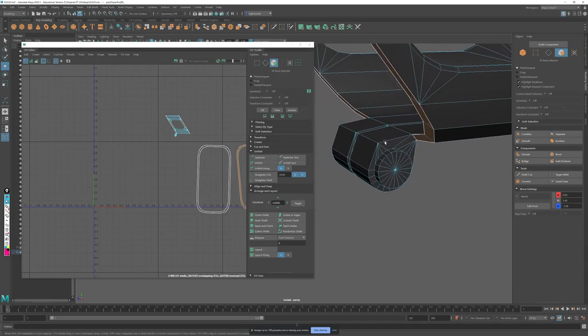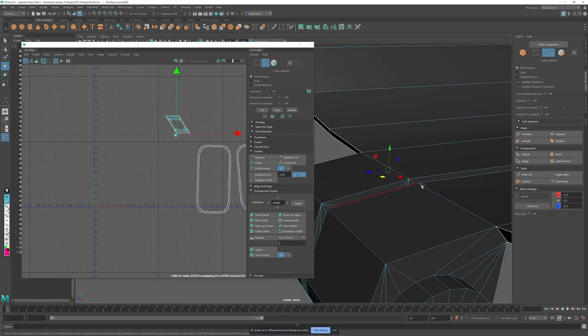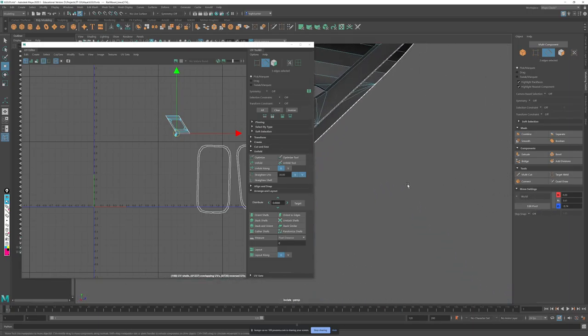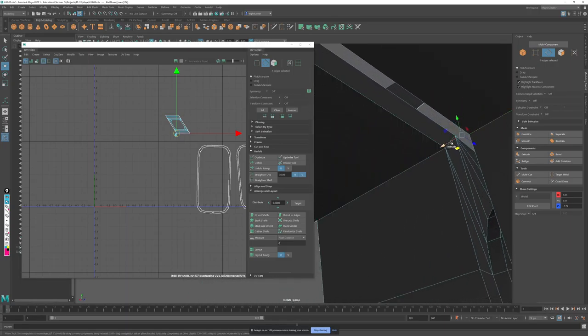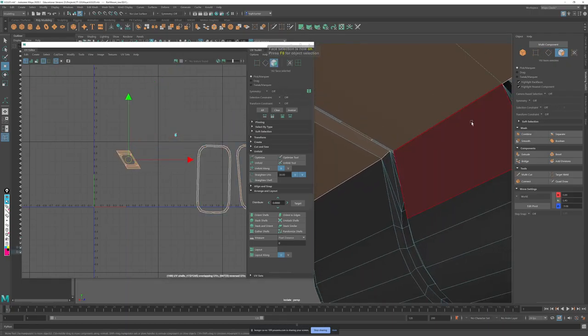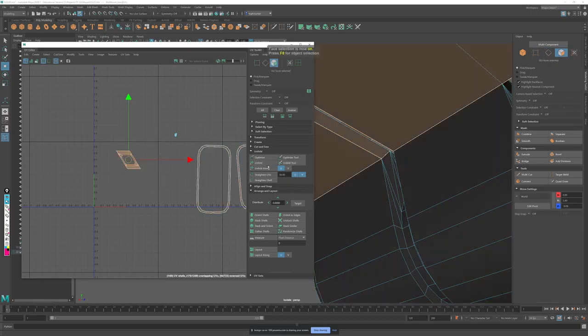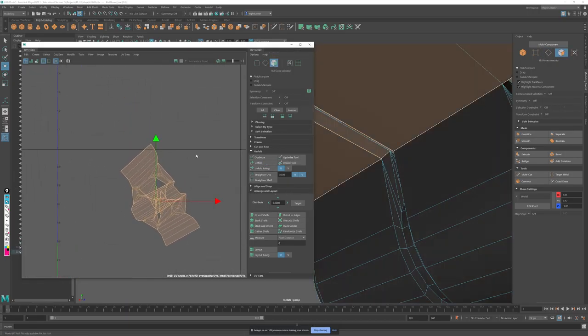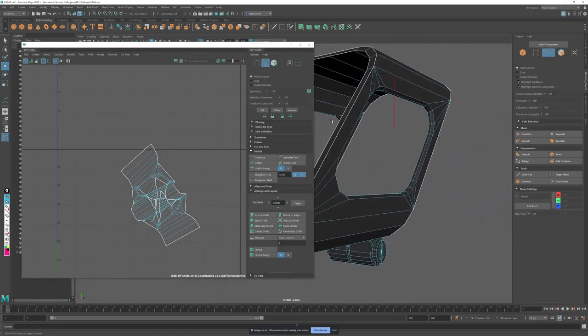I then want to cut off the support here at the back where the screw is. So I will select those edges that go all the way around, like so, which should give me this as a separate piece. I will break the bottom corner, which is going to get me most of the way there. The hole is going to be a problem. And you can see that the holes don't know what to do. So that's easy too. We're just going to break the holes off.